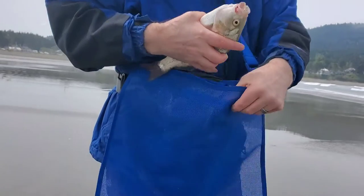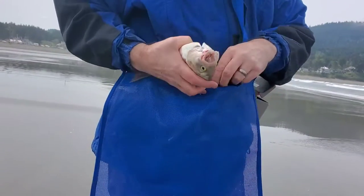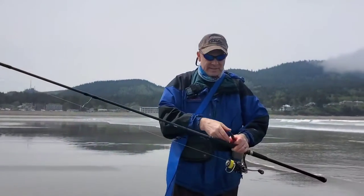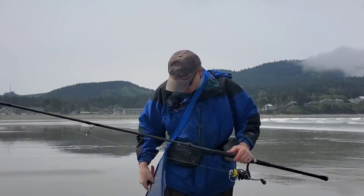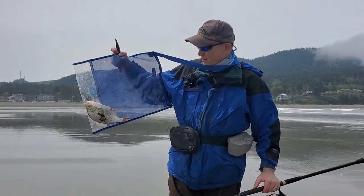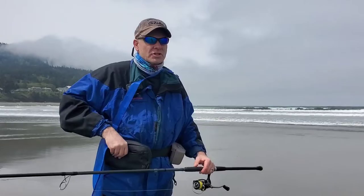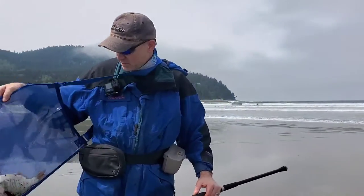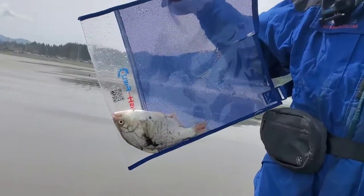This has Velcro on it, so I just put him in head first. There you go. That was a pretty decent size perch. You can see it in the creel here. Caught a Dungeness crab earlier, and it was too small. So sometimes I can come back with perch and crab.